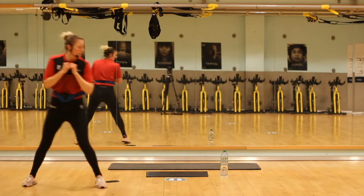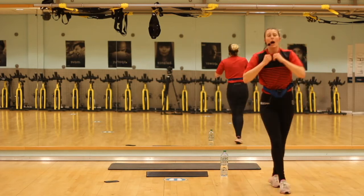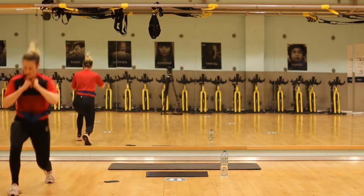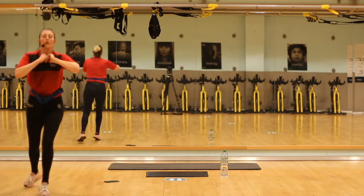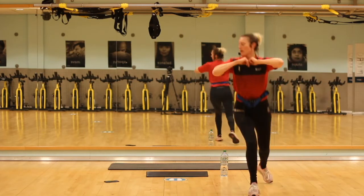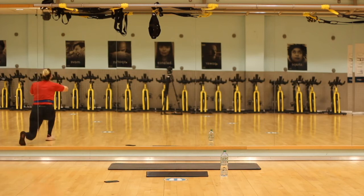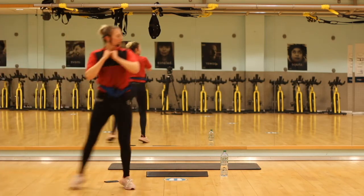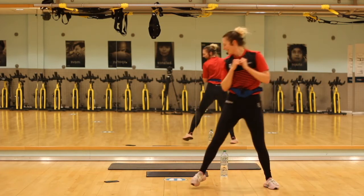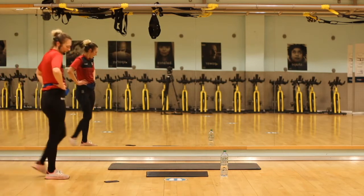Remember, you want to do it slower, just to get the right technique, that's fine. I want your back up straight, I want your front heels down, come on. Keep it going, 10 seconds left. You got this, come on. Oh, well done. Okay.